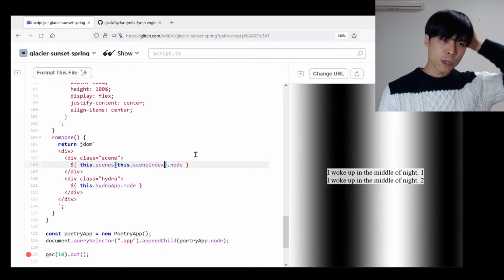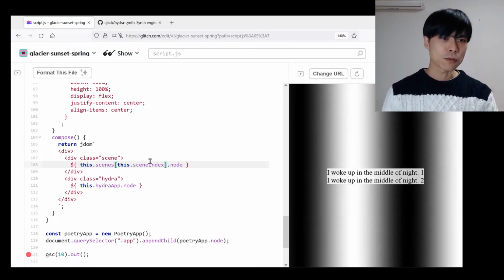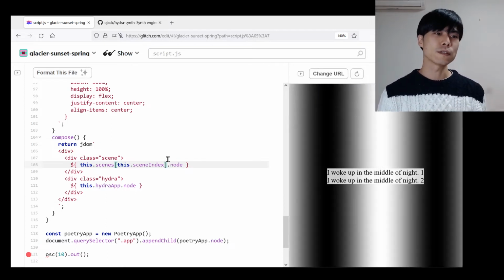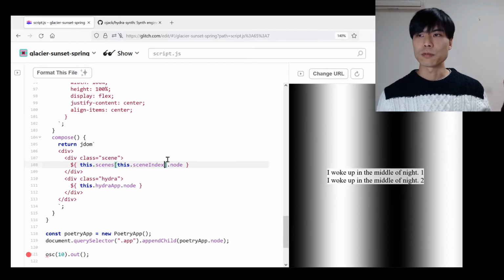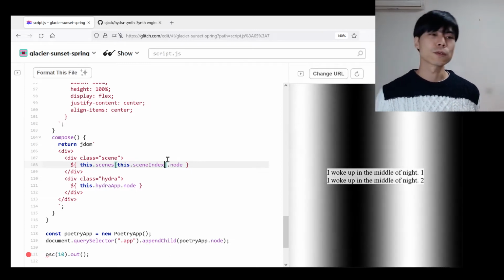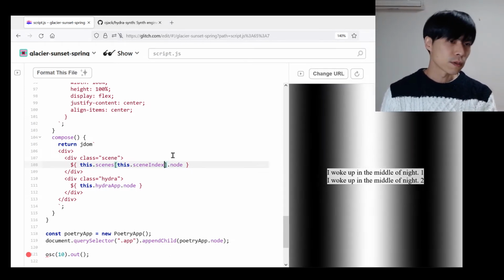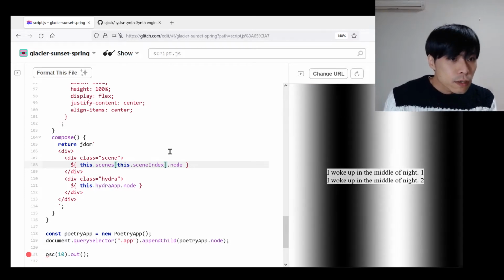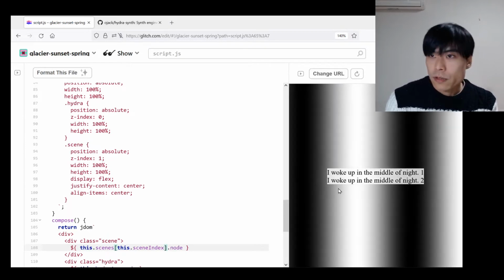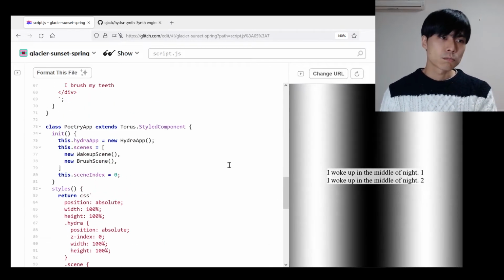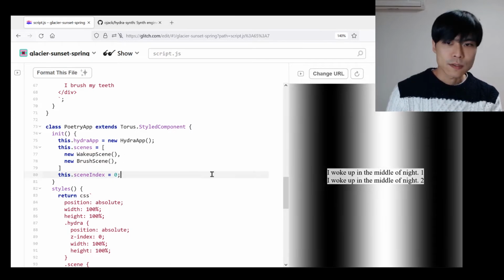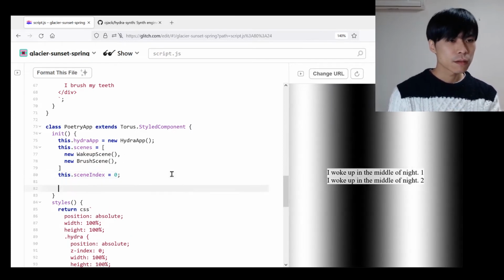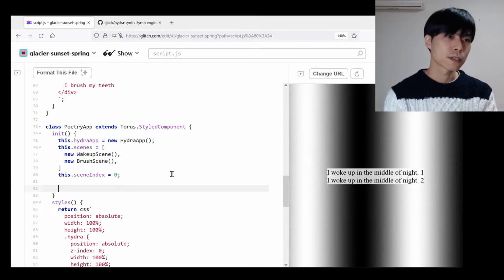Now all we need to do is increment this index, and if it goes beyond the length of the scenes, then, you decide, you can go backwards or go to the first scene, which I will do. How do I do it? Okay, so we need some kind of input, and I think the easiest way is click, and there are different ways to get click.